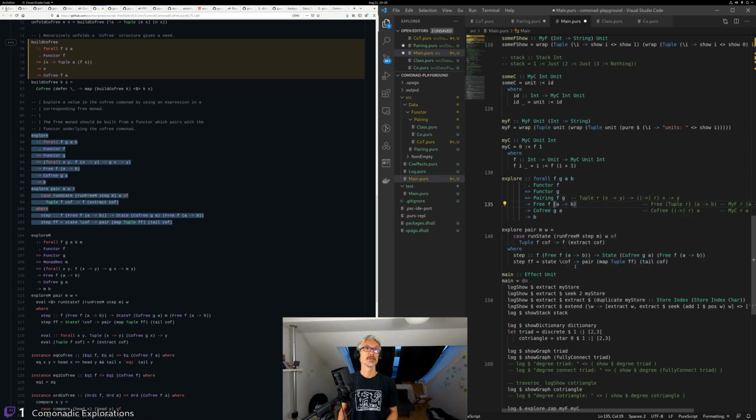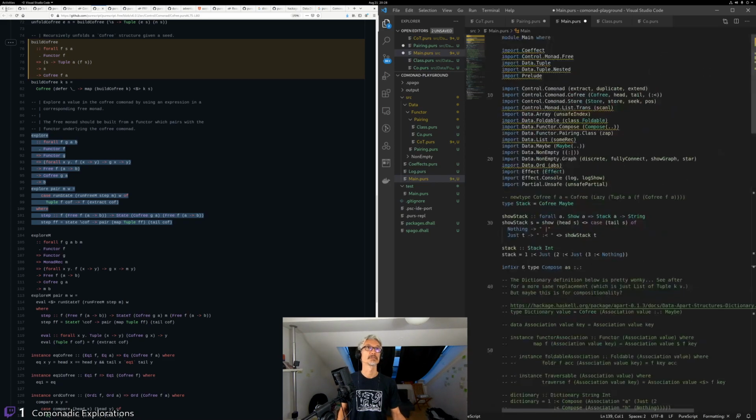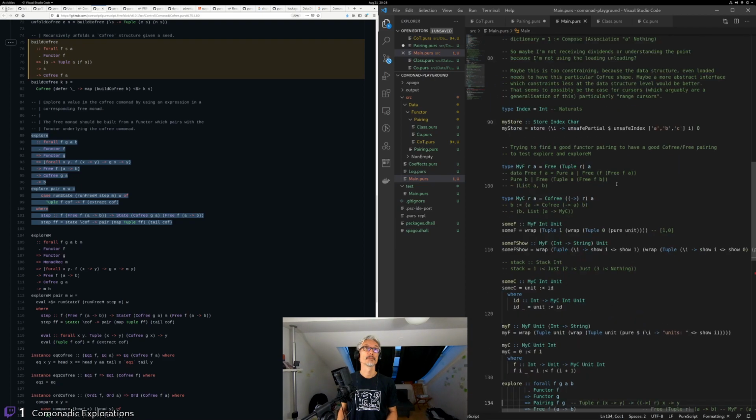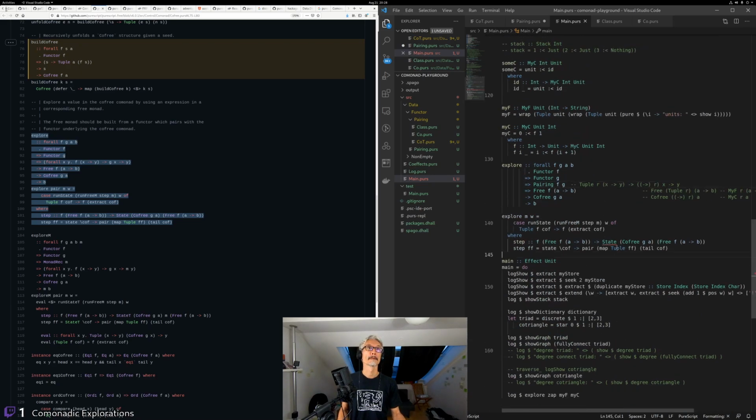And then we need to say this is a constraint, and now we don't need pair here because we derive it as long as we import class pairing from here. And we need the state monad as well.